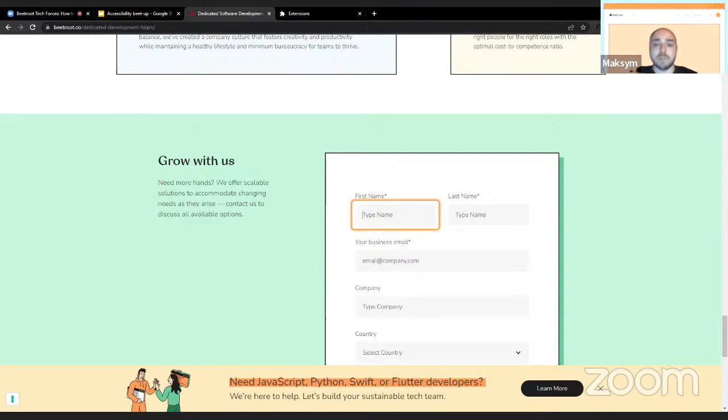It's also used by screen reader to make sure this input's not like an orphaned input, so it's not impossible to understand why it's there. Hint type name, it's basically your placeholder. And required, again, it's just the attribute required, making this specific element required to be able to submit this form.